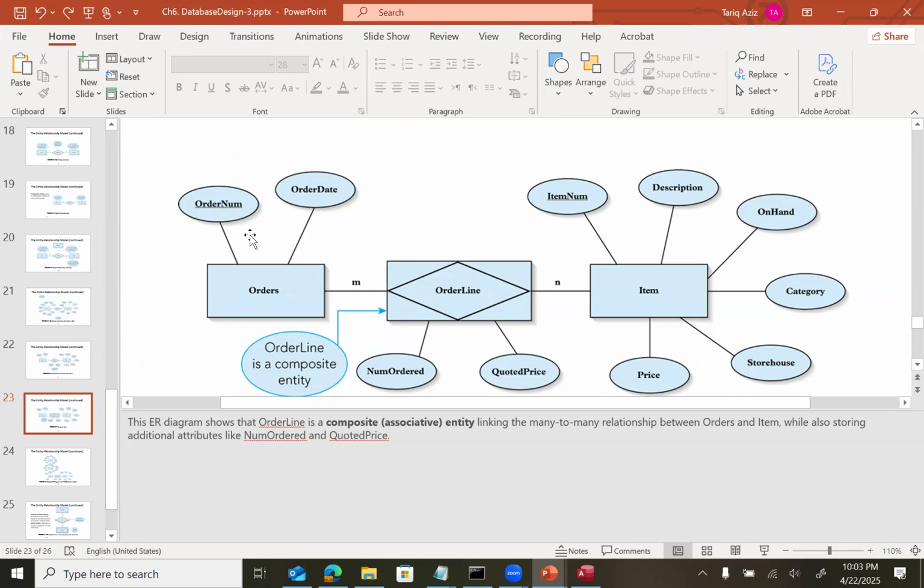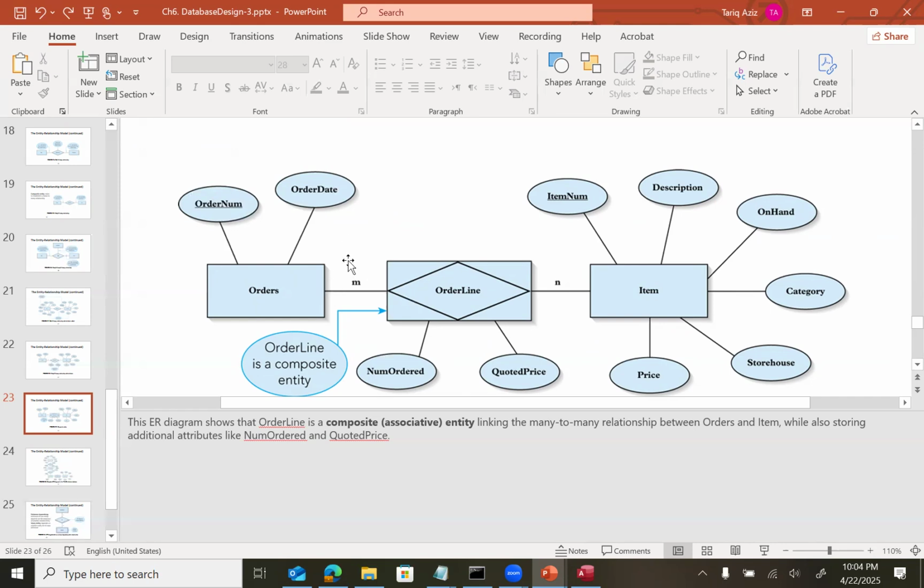Asim, keep in mind that we don't have the foreign key in this table. You got the point? We are not going to display the foreign key. We only display the normal, non-key columns and the primary key, without the secondary key or candidate keys. Secondary keys, we don't care about in this diagram. We are only worried about the primary key. Primary key and foreign key we don't represent here.